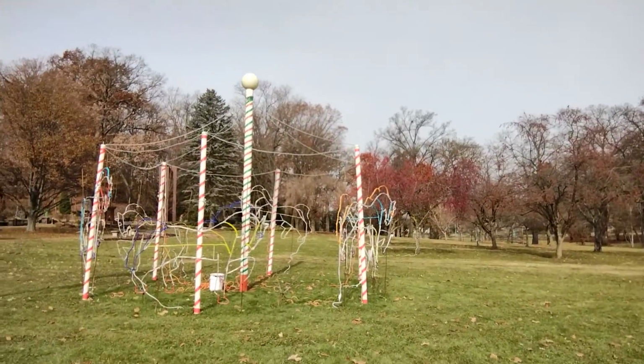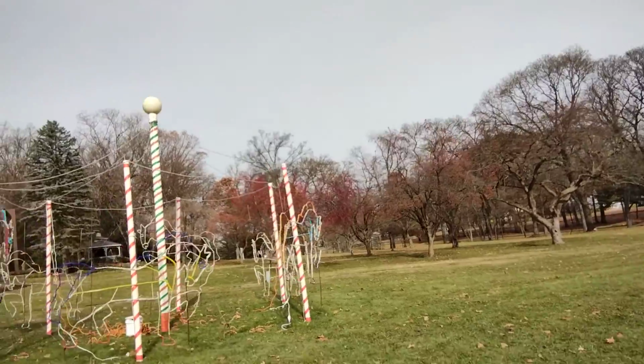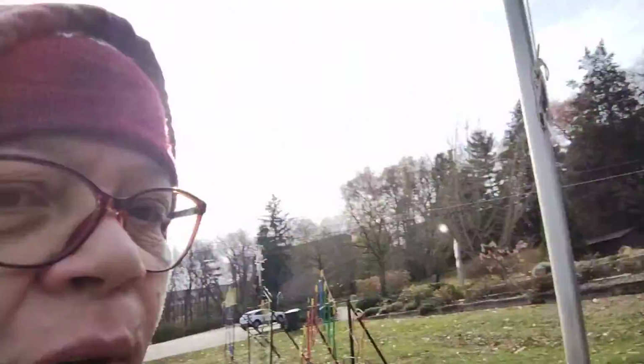Now, again, you're not going to be able to really get the full effect of this right now because it's daylight. But you'll at least be able to compare this to what you'll see at night. Look at this carousel with horses. The way they have it lit up, it looks like it's actually going round and round when it's lit up at night. We saw them testing it the other night. It looks great. All right, we got a few minutes, so it doesn't go too long with this one.